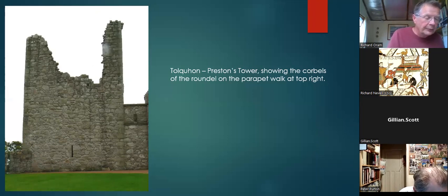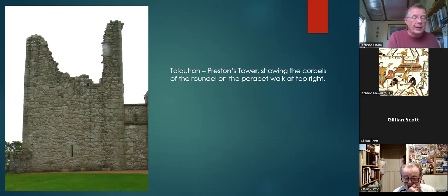During clearance of the rubble from the collapsed south and west walls of the tower in 1936, the Office of Works workmen recovered an armorial panel with the Forbes arms, perhaps formerly set over the tower's door. Douglas Simpson in 1938 linked the arms with William Forbes, 5th Laird of Tolquhon, who succeeded in 1509, but more recent publications view the arms as being those of the first John Forbes. We cannot know if the panel was an original feature of Preston's Tower or an insertion of the 1420s to mark John's acquisition of the castle.